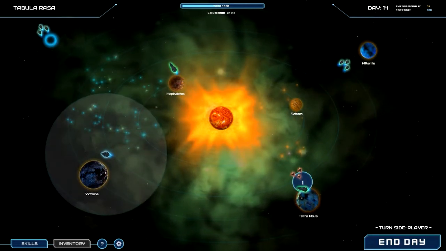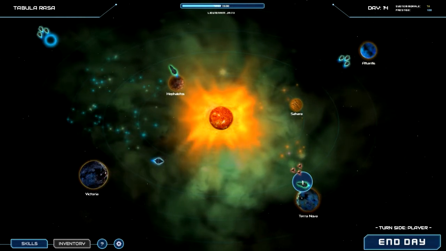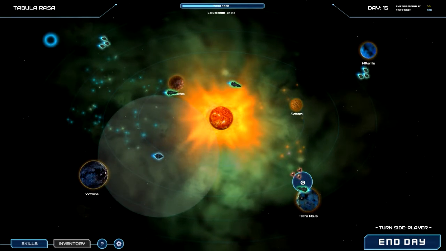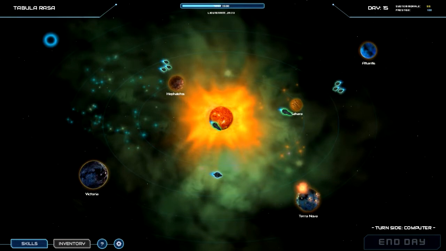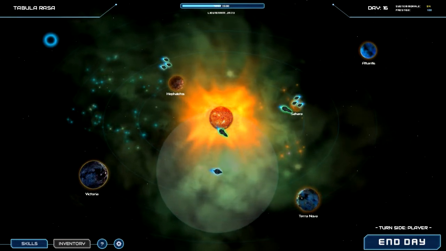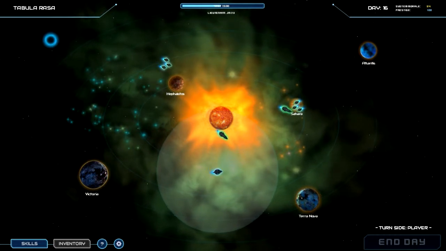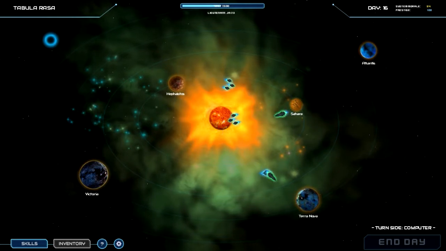Yeah, they're gonna head off there. It's gonna be problematic. I'm not gonna make it to there in time. So let's just get over here as close as we can. Now we're down to 54 morale. It's not very good. Let's come over closer to Terra Nova since there's a couple ships headed this way.